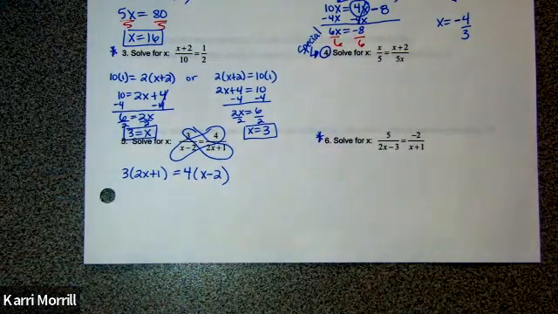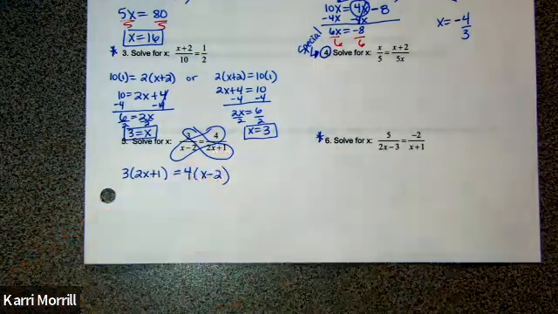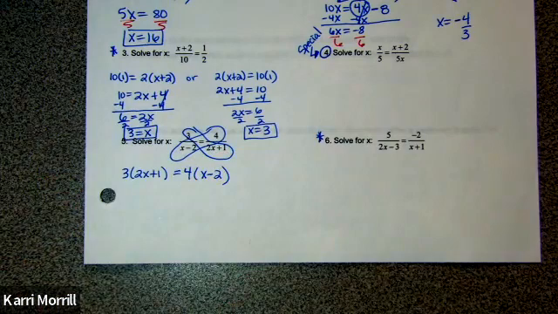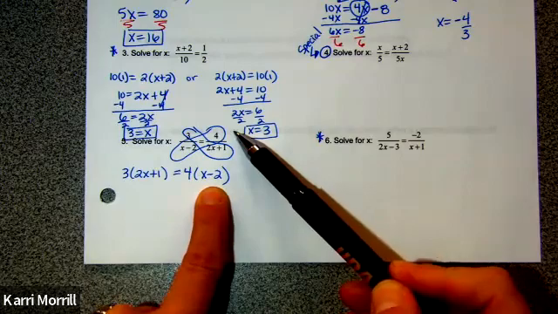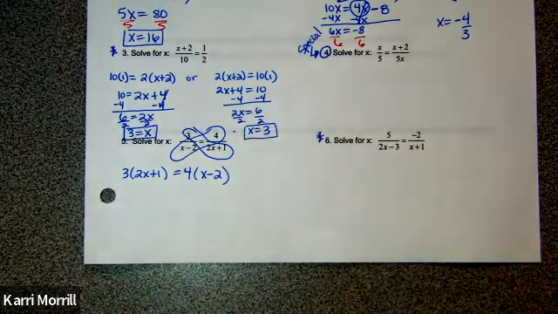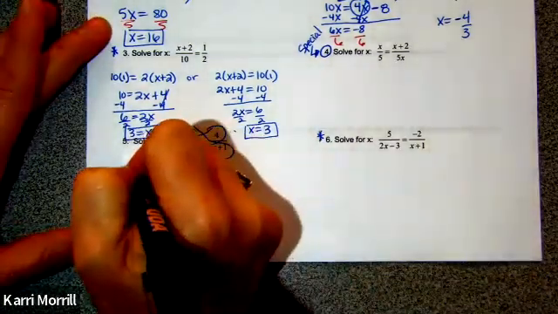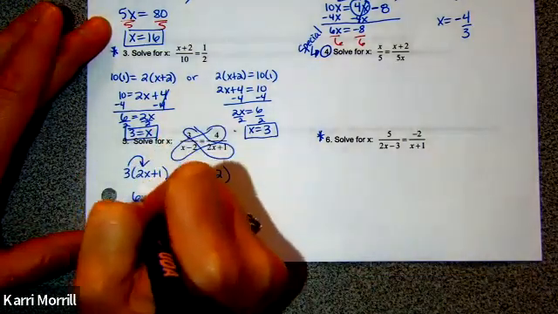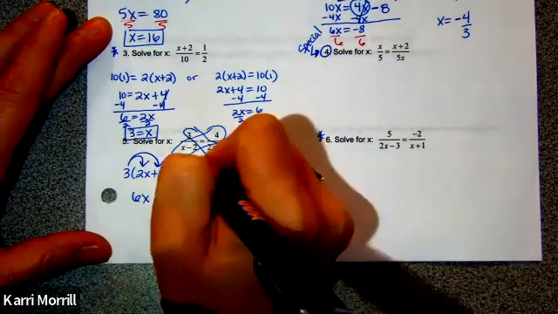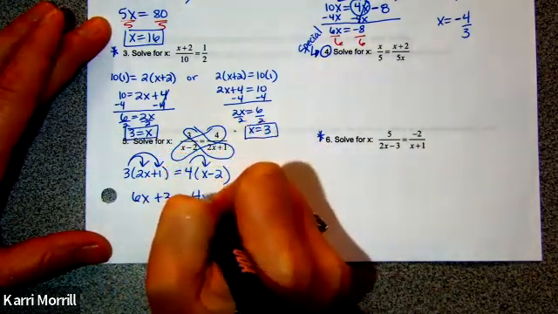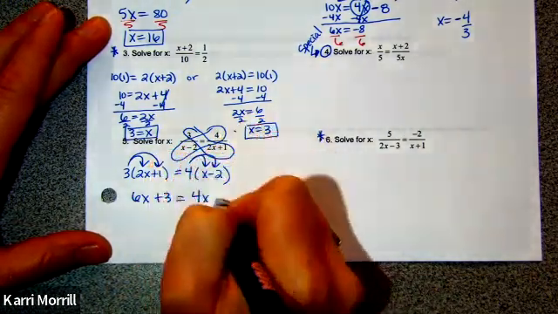And so by cross multiplying, that would be the same as if, see how these two things have two different binomials in the bottom? Technically what's happening is you're saying you're multiplying both sides by it, and then this would cross out, leaving you with just the x minus 2. That's super busy. So we just do it this way, makes it way easier. So 3 times 2x is 6x, and 3 times 1 is 3. 4 times x is 4x, and 4 times a negative 2 is a negative 8.